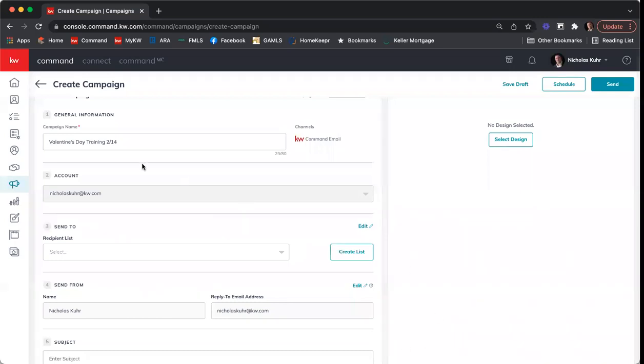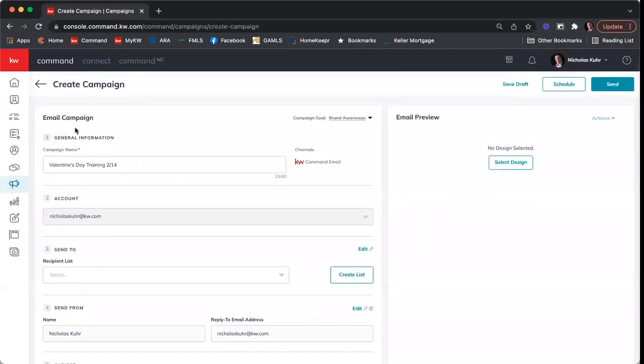Perfect. So then right here, we have our email campaign information. So we have our campaign name that I've given. What time frame is the snap info, the last 90 days? I believe it's the last 30 to 90 days, but I will check on that because that is a great question. Let me write a note. So we have our account, so who it's going to come from. It's coming from my account here, has my email address.